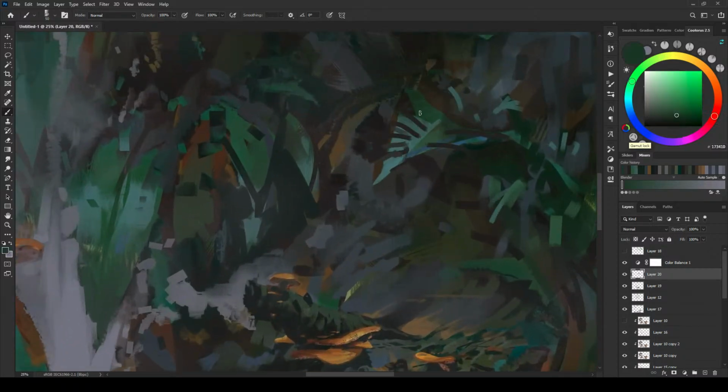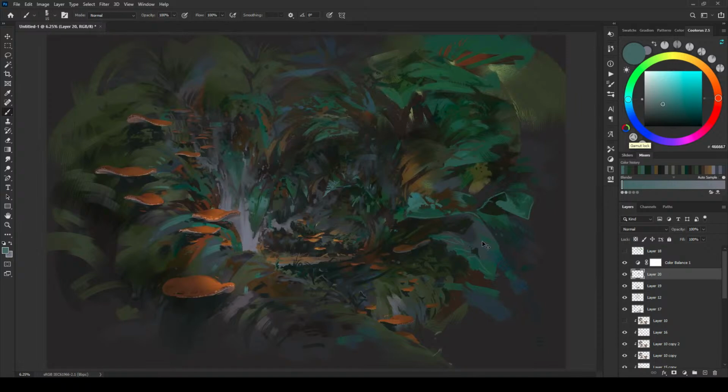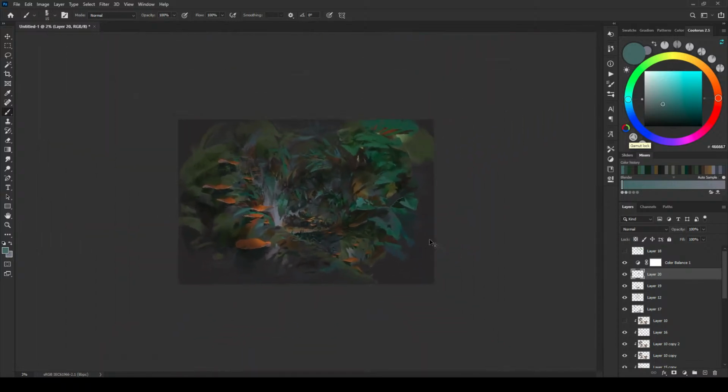Like that might be a bit much, but the problem I was having there is that the scale was just too much of a problem.